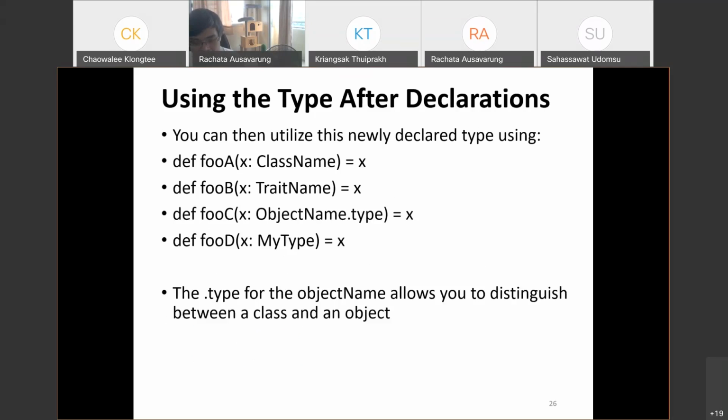The dot type for an object is a little bit different from the rest of these four examples, because dot type allows you to distinguish between a class, which is a type, and the object as a singleton thing. Basically, if you use an object, don't forget to use dot type.